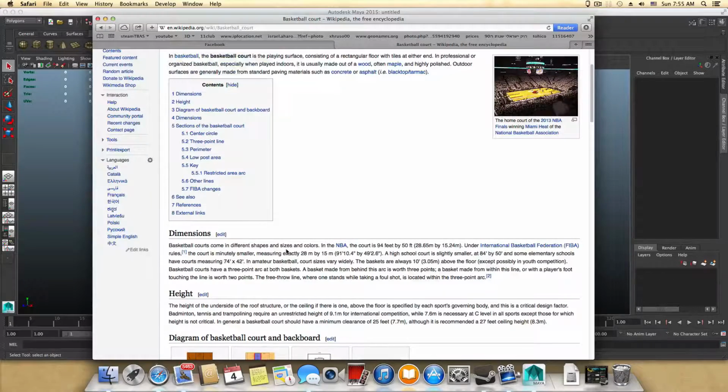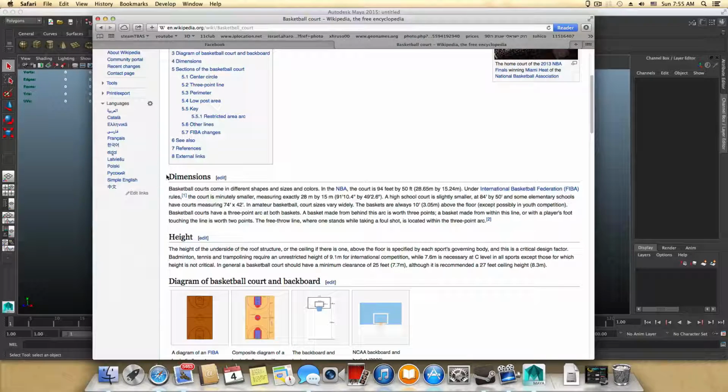The main section is already telling you the dimensions of a basketball court as it appears in the NBA, or as it appears in the women's leagues, FIBA. There is very little difference between them, some a little bit more centimeters and less in the NBA one.